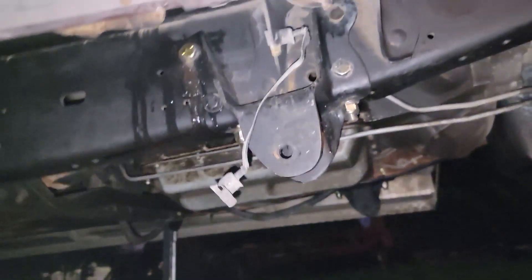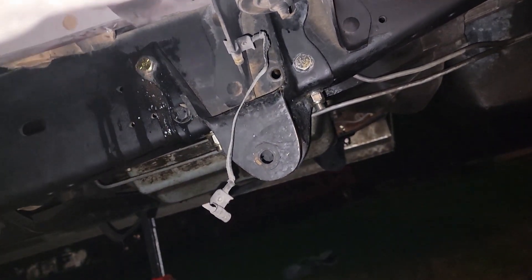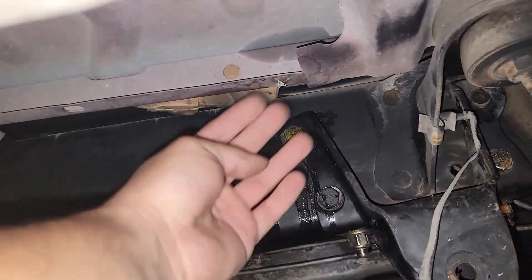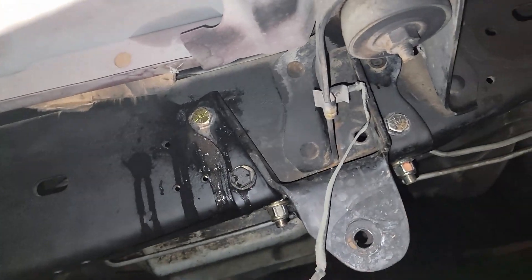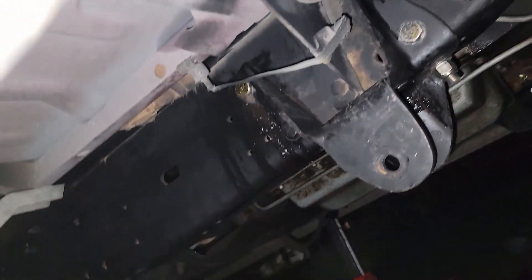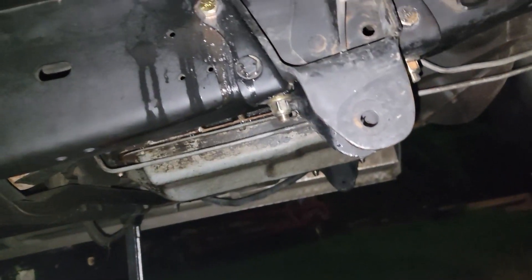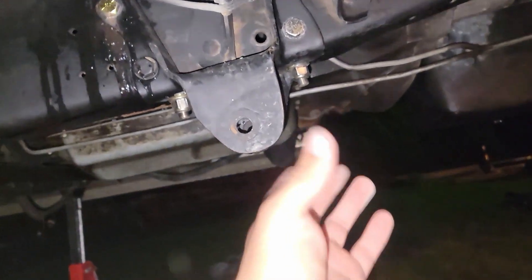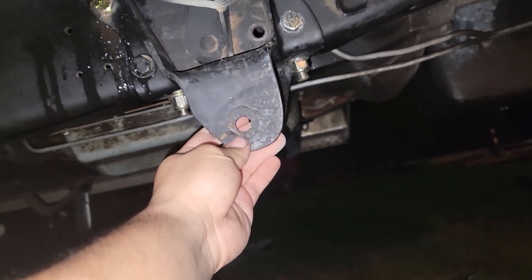I even got the rear leaf brackets on — looks real good. Let me take that cardboard out of there. Actually I'll leave it because I've got to paint everything again, so I'll just leave it since I was installing those things. Man, that is beautiful. I might install these just so it can look better and so I can be ready to put those leaves on. I'm excited.